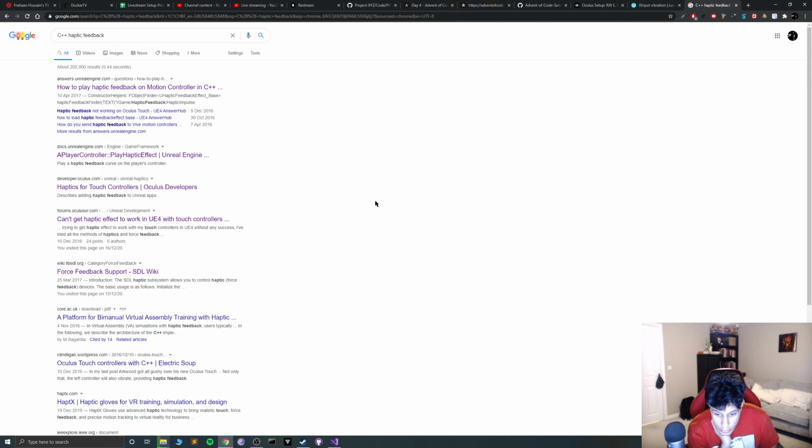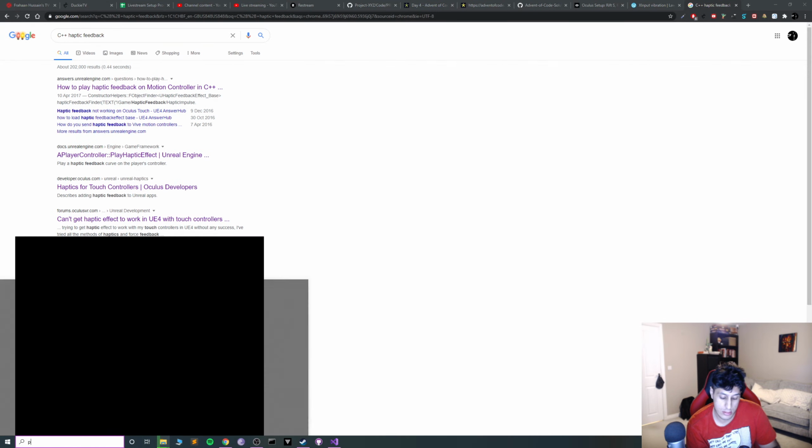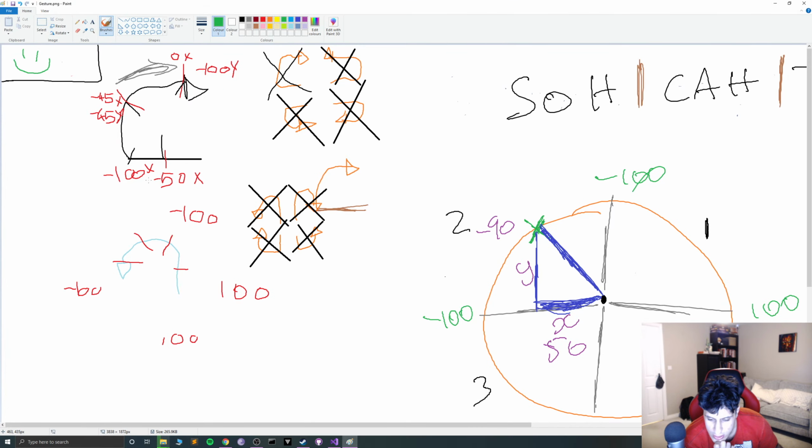Oh, gestures are done, and we have, yeah, gestures are done. So let me open up Paint. Corresponding motion, the controller spin at a certain amount of RPM. I'm not really fussed about how it's done. I just want to get an implementation.